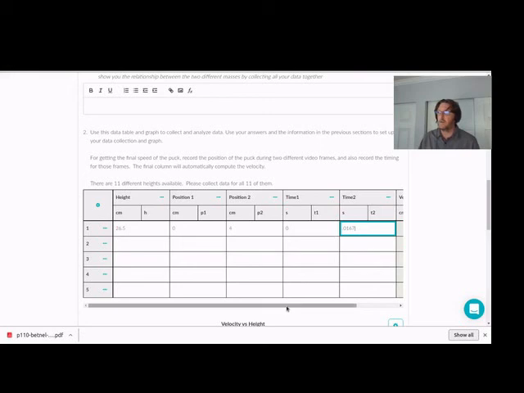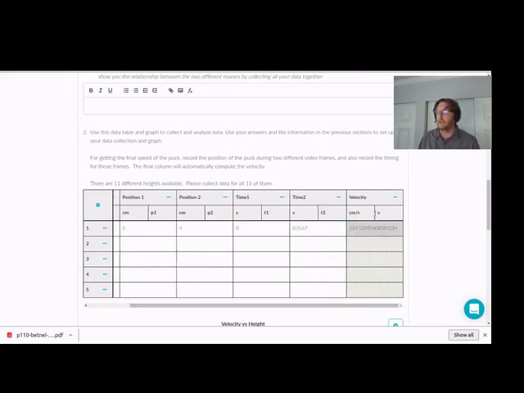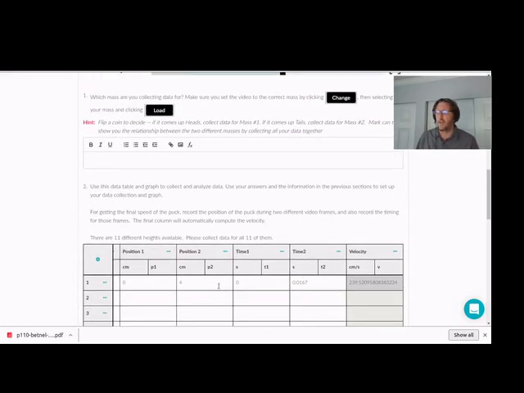And then I set up this very last column in the table to automatically calculate the velocity for you. And it gets 239 point stuff centimeters per second. That's 2.4 meters per second. Okay, so I got that by saying it's at one position, it's at another position later on. So that's the distance it traveled. It traveled 4 centimeters. And then it was at one time and then a later time. So that's the amount of time that has taken place in between those two frames. And then it calculates the change in the position divided by the amount of time, and that gives you the velocity. So I've just calculated the velocity for one drop height.